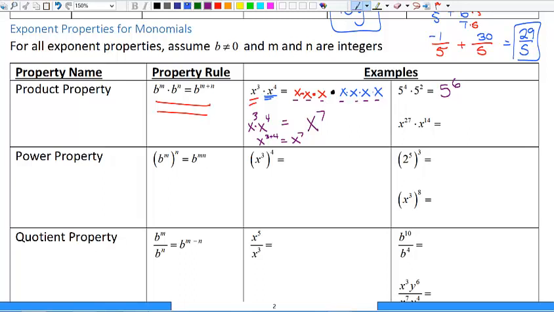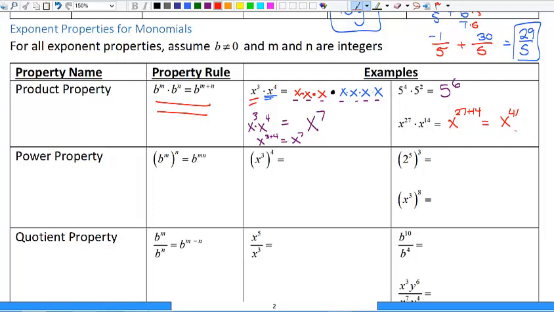Here's another example of why you would really want to know this rule. Could you sit here and write 27 x's out? Sure, I could. Okay, I'm not going to do it. All 27, times, in red, I'll do 14 x's. That's going to take me a long time. And then do you really want to sit there and count how many x's are there? No way. That is not what we want to do here. What we're going to do is keep the x the same and take the 27 and add the 14, which gets me x to the 41.